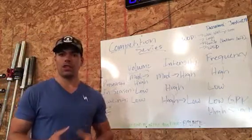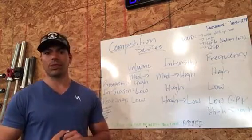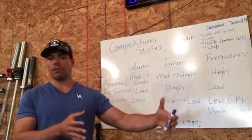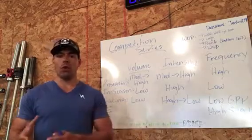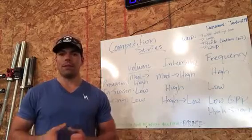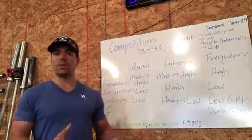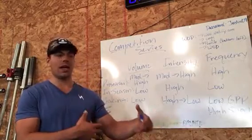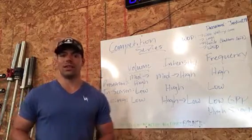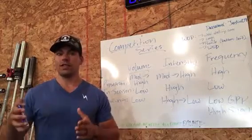We'll talk about each of these different styles of programming in the context of that sport. Okay? But generally speaking, we're going to try and put everything in those two baskets. It's either a sport like football, baseball, hockey, where what we're doing in the weight room and off the court, ice, field, whatever you want to call it, is general physical preparedness. It's trying to improve our athleticism and fitness so that we can be a better athlete when we go and try and execute sports-specific skills. Okay, and then that's one basket. The other basket is weightlifting, powerlifting, CrossFit, track and field, where the training is the sport.